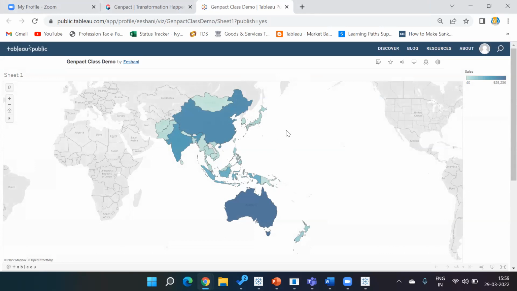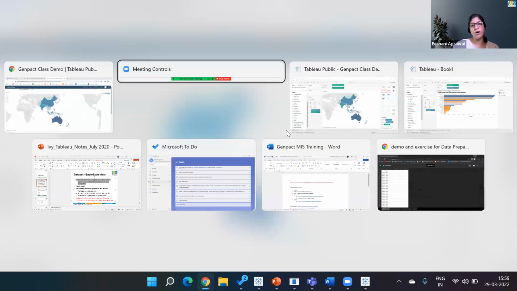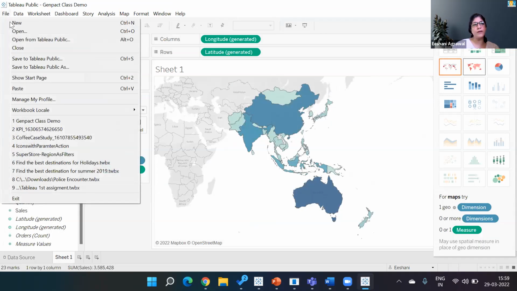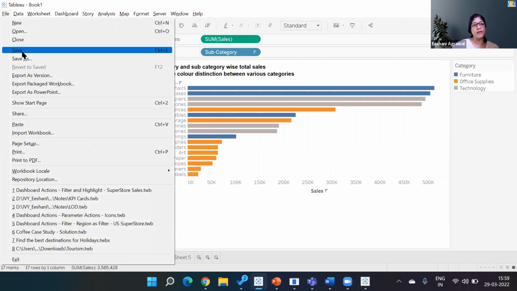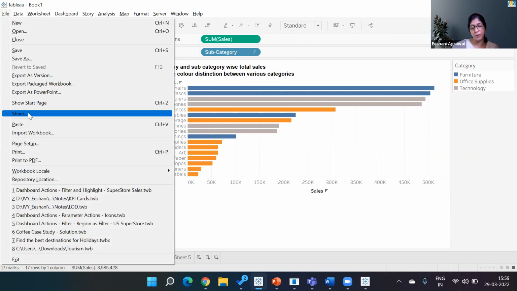Ishani, I'm using the Tableau desktop file. So do I have to go with these steps or save directly? If you have desktop, then when you go to File, you will get the normal options, a Save and a Save As. Yes, I'm getting those. So just save it. So we need to sign up first? Not for desktop, for public, yes. This is the desktop version. They are two different things. If you have desktop, you will not read the word Public over here.